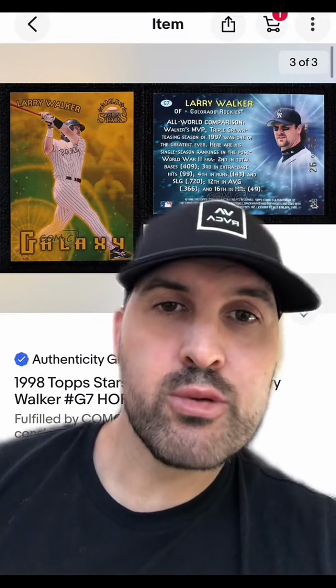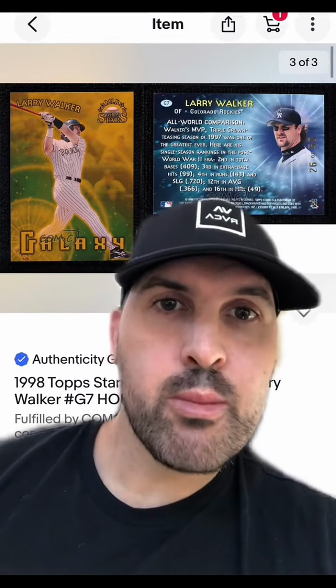Here's a really quick COMC and eBay hack that I just used to sell a handful of cards over the weekend. So if you're someone who sells cards on COMC, you may or may not know that your cards also get cross-listed to eBay. I wouldn't say all, but the majority do.